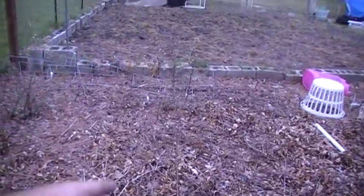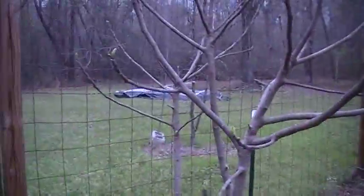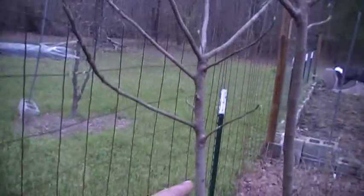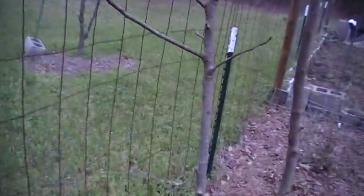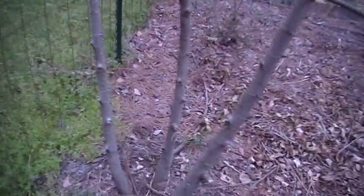Raspberries and blueberry bushes here. They're starting to come up a little bit, starting to turn a little bit green. Down in here, fig tree. This is the biggest of our fig trees that we have in the garden. We do have to, unfortunately, cut this limb off because it is getting too close to the fence, and as soon as it gets taller, it's just going to make it worse. So we need to cut it back now and then kind of train it up as it goes a little bit taller.